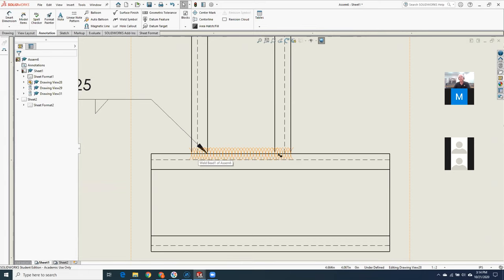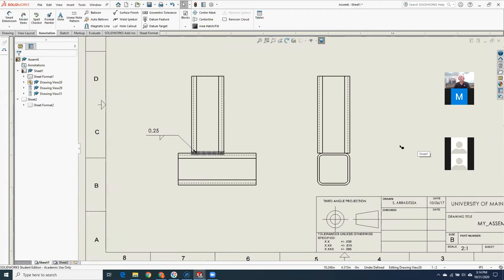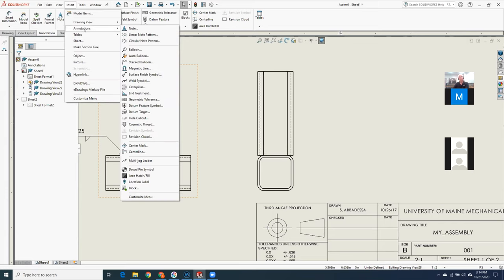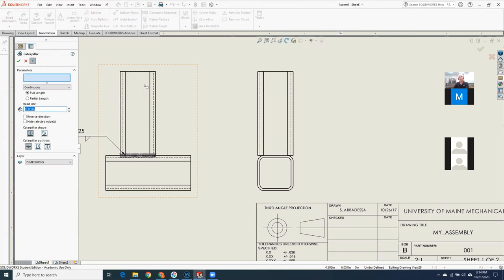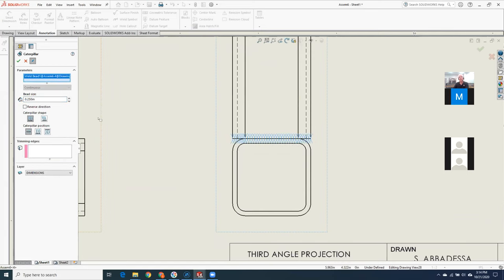Okay, this is called a caterpillar. And you can put those in manually if you need to. And in fact, let's try and do it manually over here to show the weld in the side view. So I'm going to say insert, annotation, and we're going to come down to caterpillar. I don't know where they ever got that name. Okay, so I'm highlighting weld bead 1 of a SEM6. And as soon as I click on it, the caterpillar automatically appears and it follows the whole feature right around.